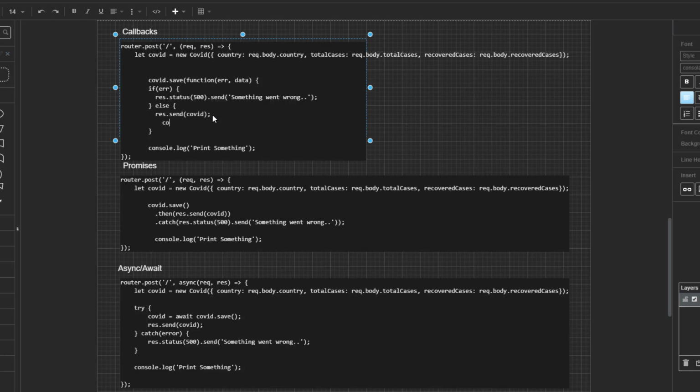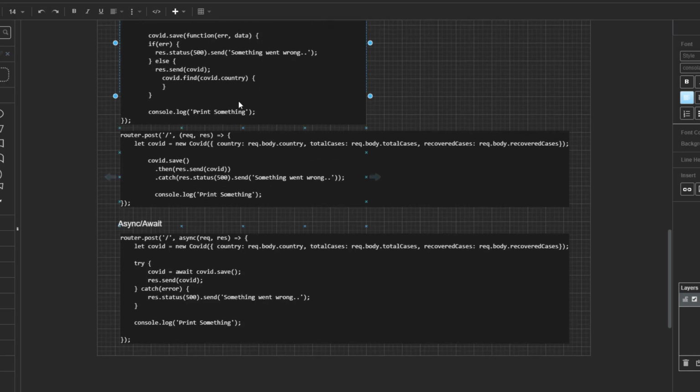It will be another COVID.find, something like COVID.country, and then you have to write an if else block inside this one. So it becomes overly complicated, it's difficult to read, and it's difficult to maintain, and it's called callback hell.